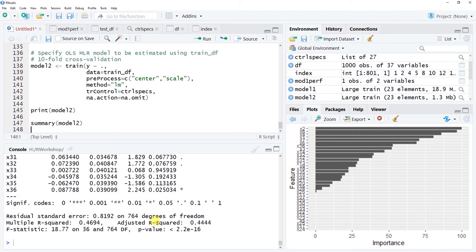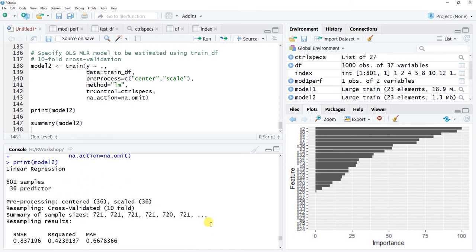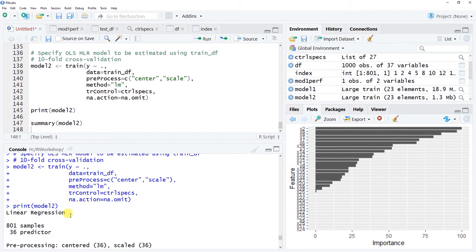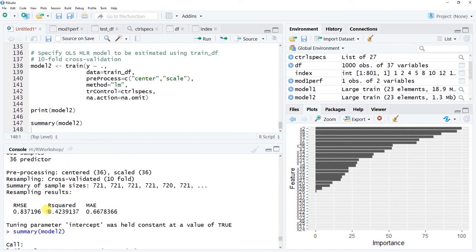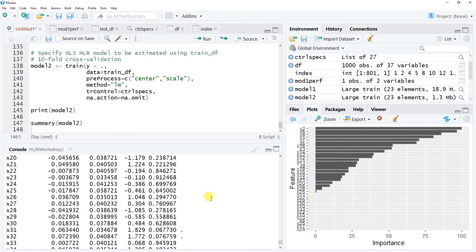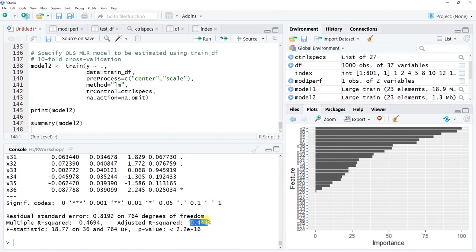Now we see here below, and you can get a feel here. Let's just look at the adjusted R squared, which is supposed to account for shrinkage. You can see that it's 0.44, okay? But remember up here, we got a taste of what this would look like when actually running the k-fold cross-validation. And what we find here is that it's 0.42 R squared. So we see that this k-fold cross-validation is better able to account for the likely shrinkage that's going to occur. And often this will be more accurate than the adjusted R squared value you'd get down here.